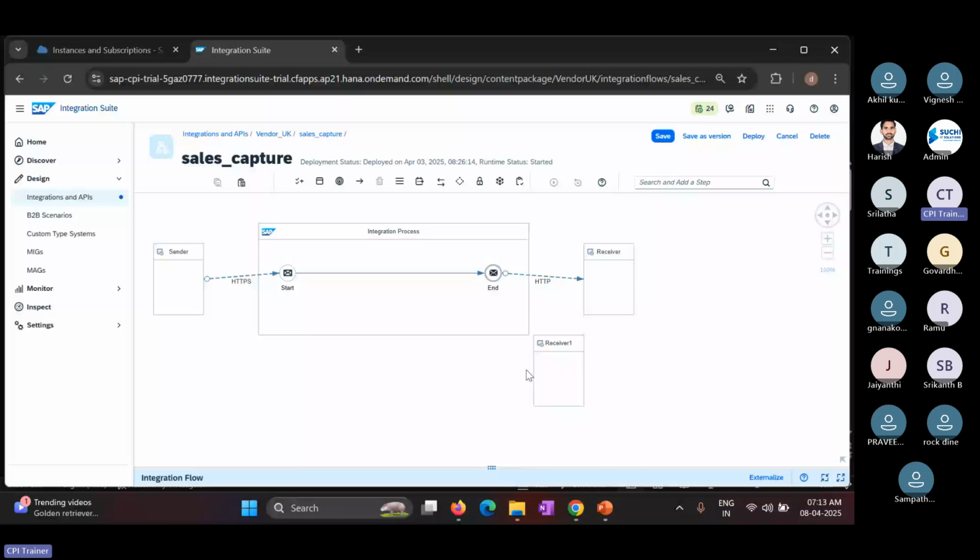So today this is the overall view of the palette options. We'll discuss more about each and every palette option from today onwards. This is the main area we need to work. If you have any questions or if you don't understand anything, please let me know right away so that I can explain, because it's a major part of the integration process. It's like the heart of the integration process. These palette options are the heart of the integration process.